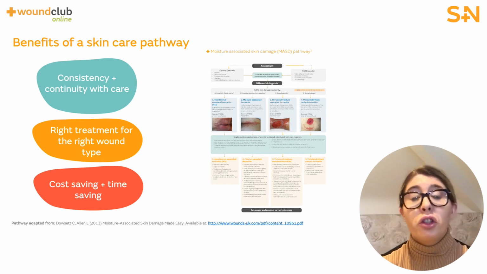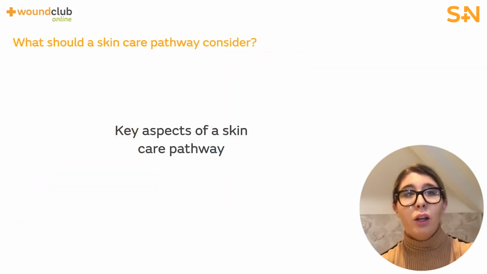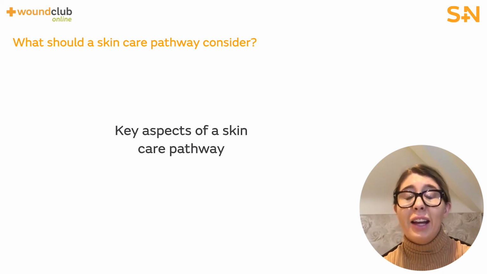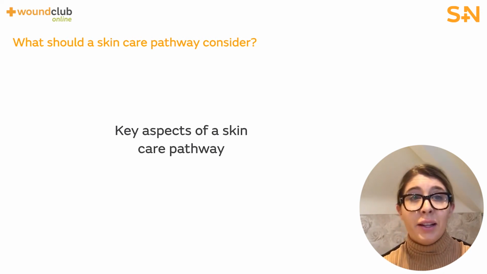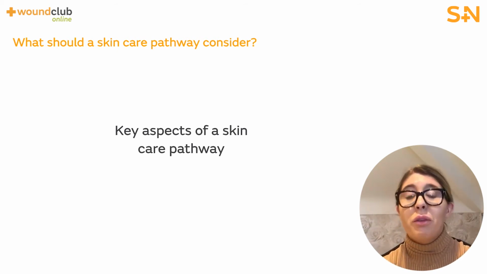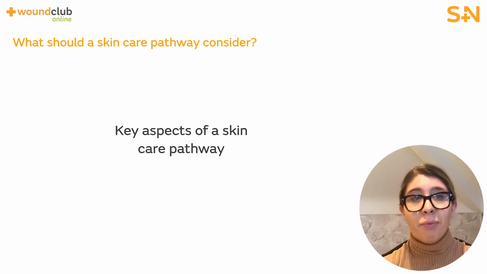Staff cost of just under £9 was saved per patient per day. So what should a skincare pathway consist of? In theory, clinical pathways could be implemented in any area of healthcare, i.e. preventative, acute, chronic and palliative care. They mainly focus on the processes in relation to effectiveness, patient safety and/or patient-centeredness.